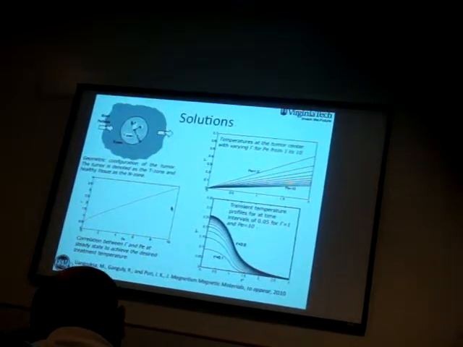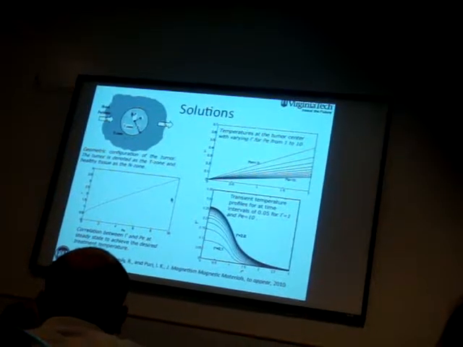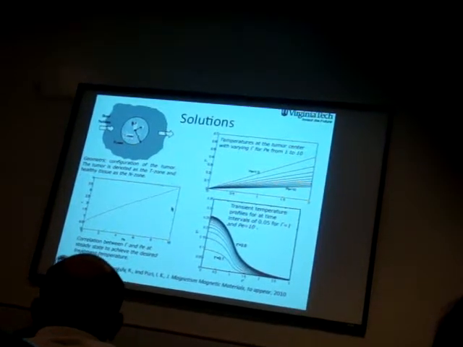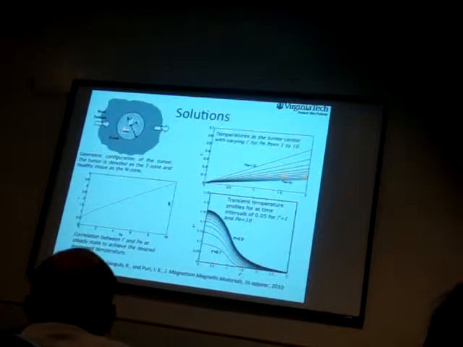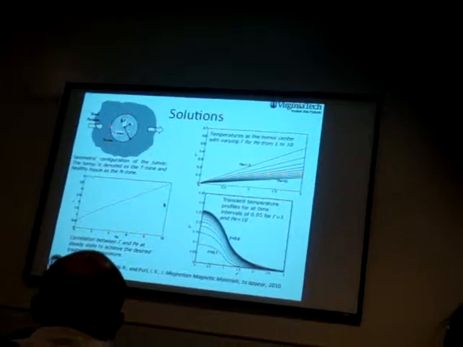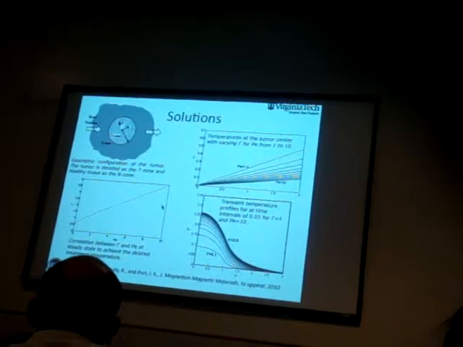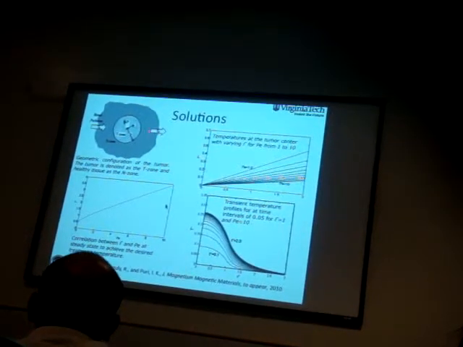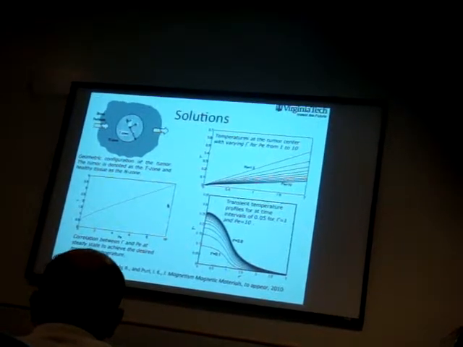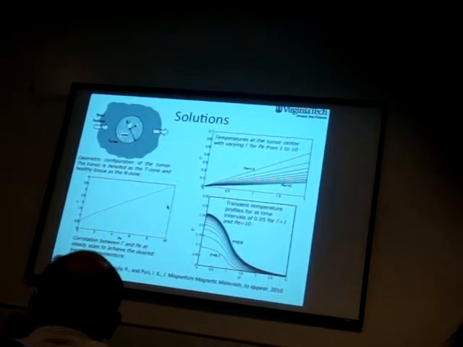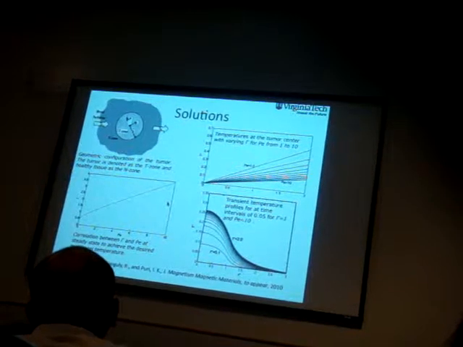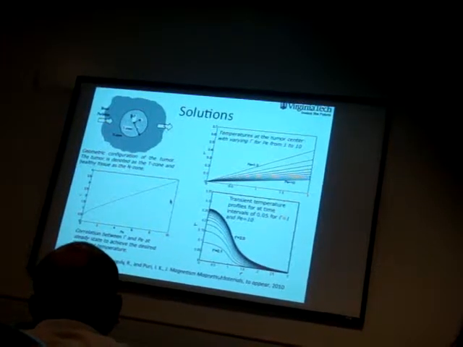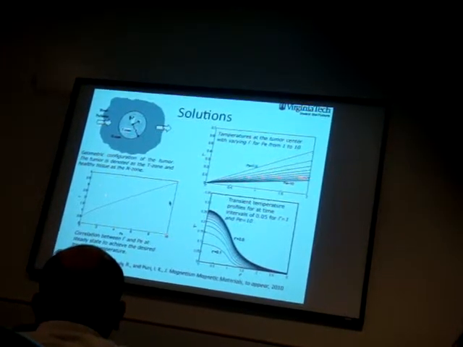So when you do an analysis, it's pretty straightforward. Now you have 3 parameters, and you vary these 3 parameters. Your problem is that there is a cancerous tumor. For the sake of simplicity, we assume that it's a spherical tumor that's surrounded by healthy tissue. We assume blood perfusion through it. And so essentially what you want is that the interface between the cancerous tumor and the healthy tissue should always be below 42 degrees Celsius. You can set a target of 40 degrees Celsius, 39, 38, whatever. And then what you find is that you have a competition between the Joule number and the Peclet number.